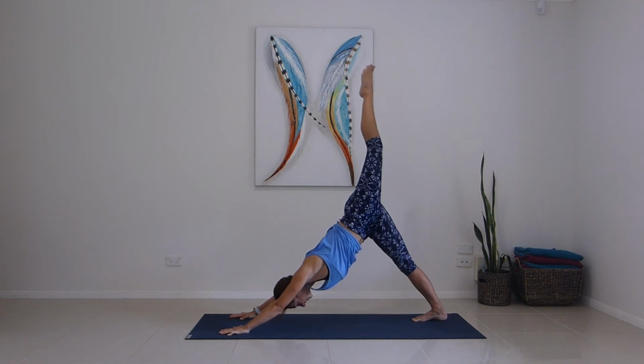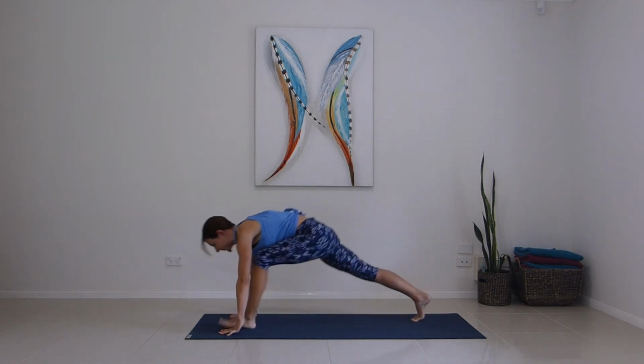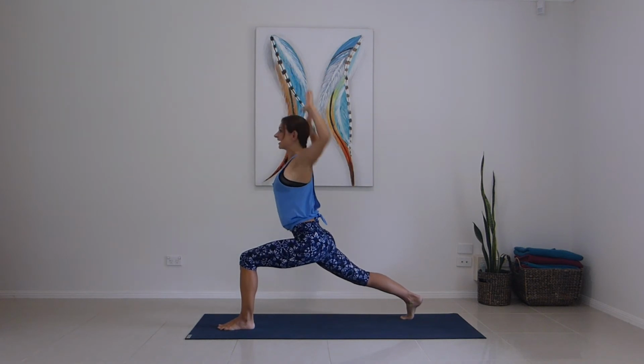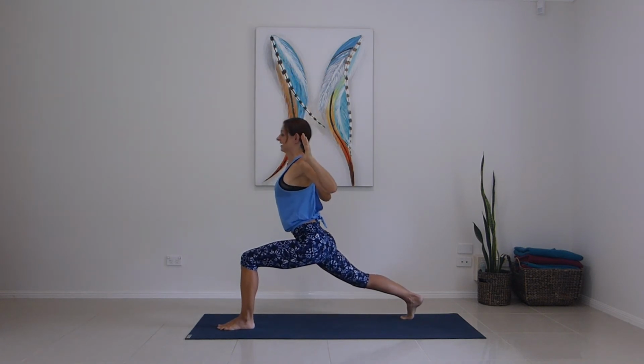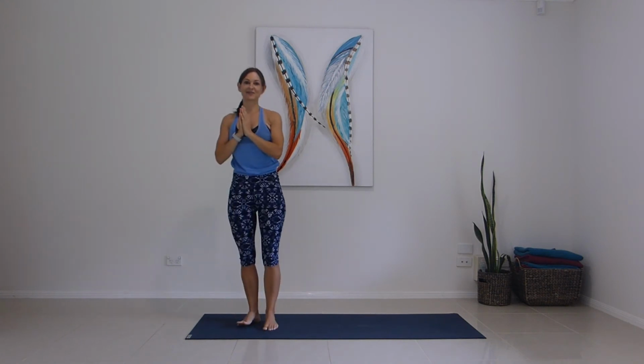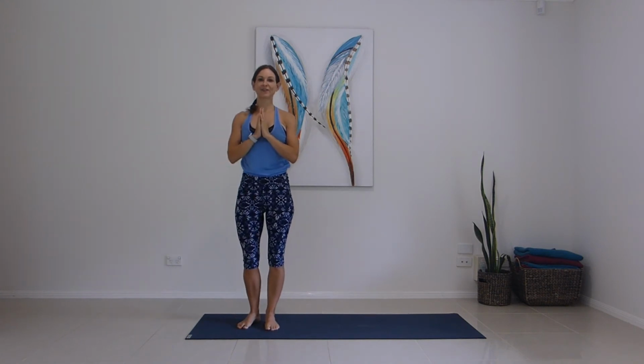Inhale, take the left leg up high. Exhale, step it towards the left hand. Inhale, sweep up through the earth. Exhale, cactus the arms. Inhale, stepping to the front of our mat. And I'll turn to face you again. Weight onto the left leg.